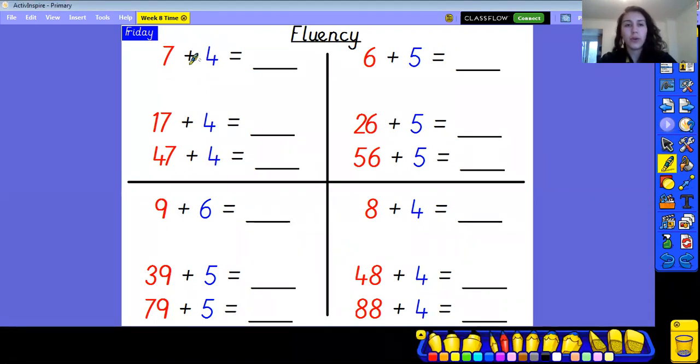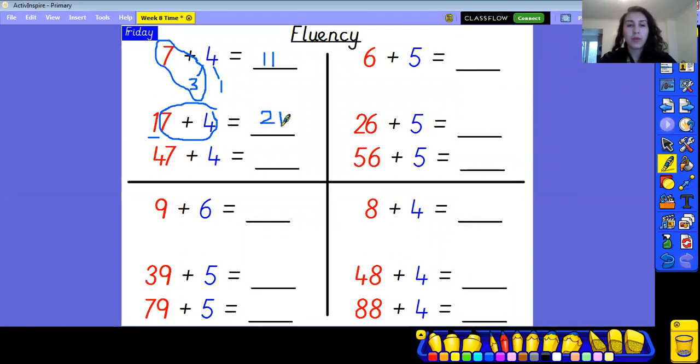7 plus 4. Well, I know that 7 plus 3 is equal to 10. And then I need to add one more to make sure that I'm adding my whole 4. So 7 add 3 is 10, 10 add 1 is 11. So 2 ways that we can do this. We can either say 7 add 4, I already know is 11, and then 11 add one more 10 would be 21.